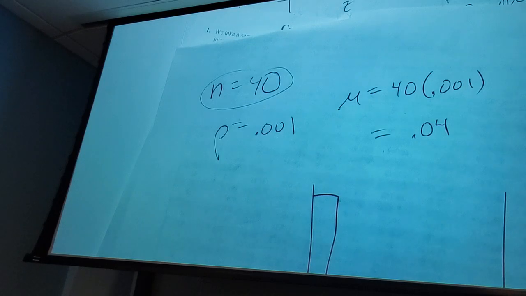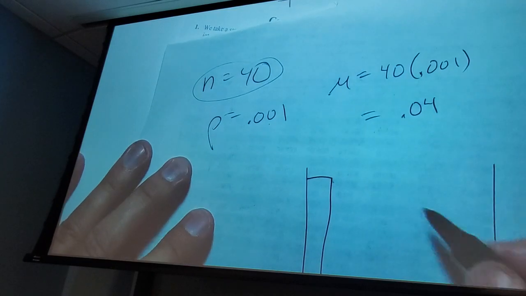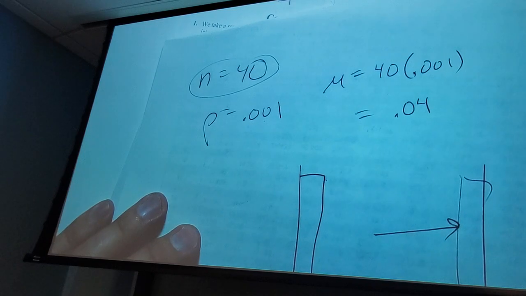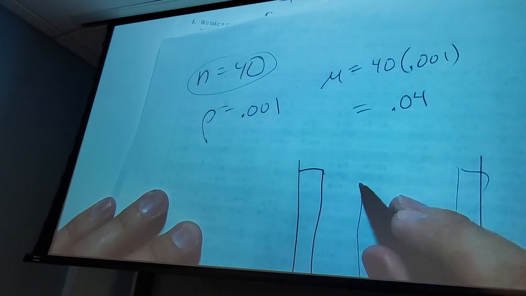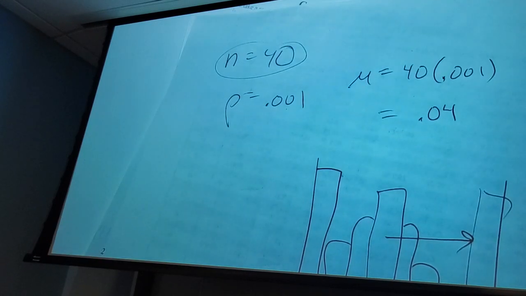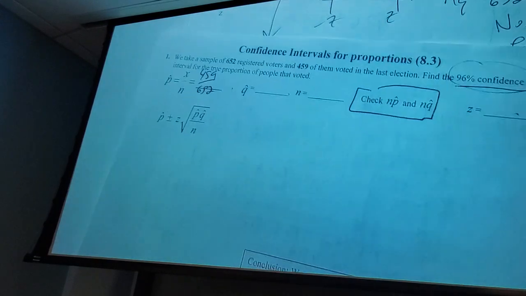Okay, maybe. So everything I just said boils down to, instead of N greater than 30, you check that N P hat and N Q hat are bigger than or equal to 5 to see if it's normal enough, right? They have to both do it. Because if one of them doesn't, that means it runs too close to one of the walls, it doesn't have a chance to be normal. If I put the highest peak in the middle, now it's going to be normal, yes? Because it goes down from there. That's exactly what I want a normal curve to do. Okay, so coming back to this, now you see what I mean when I say this.